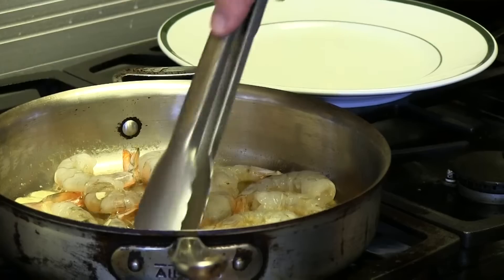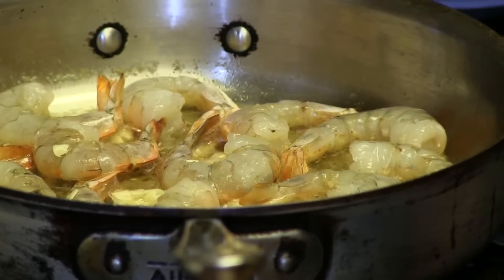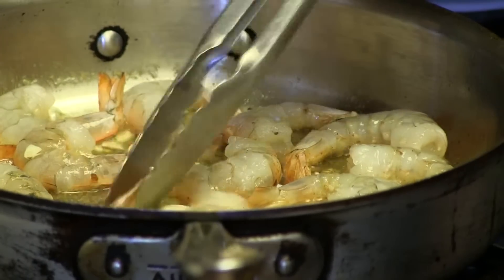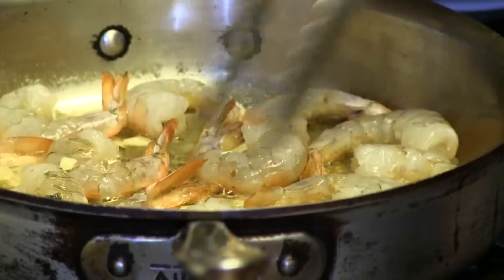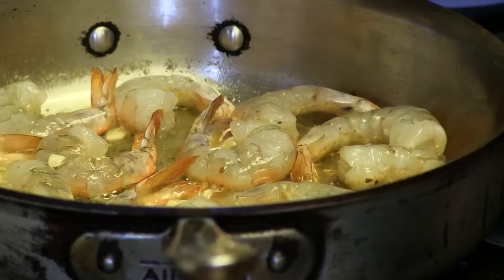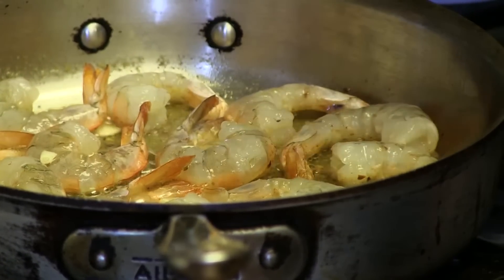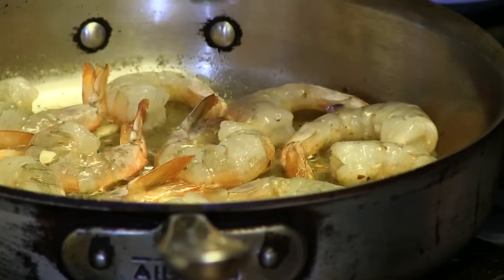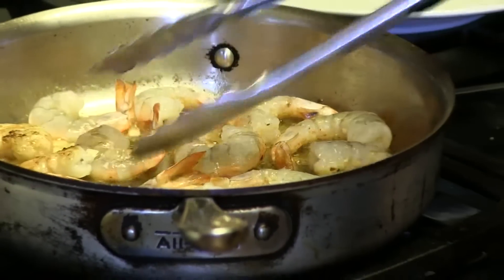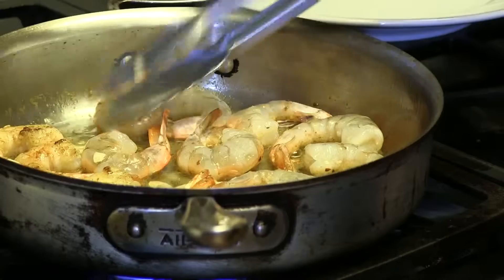I put the garlic in a little later than the prawns because it can start to overcook — I don't want it to get too dark. I like the garlic a light brown, not a heavy brown. Some of them are looking pretty good. That butter, melted butter, sure smells good. I like that nice sizzle too. Can you see in the pan? Yeah, that great pink color they're getting? Okay, so I'm going to start flipping them. Oh yeah, they're looking great — nice little char on them, just how we like them.